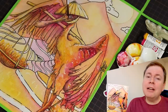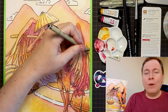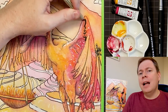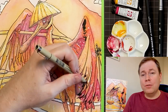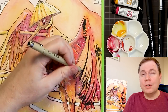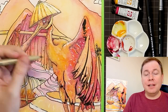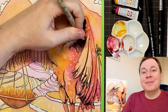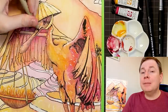So you really have to play around a little bit to figure out how much water to add, how much to wet your brush, how much to blend with, and all those sorts of things. I also recommend having two bottles of water or containers of water so that when you're rinsing your brush, the strong pigment will color that first water bottle or container, and then you can rinse off in a second one and have a clean set of water always available when you need to do watery washes or whatever you might need.